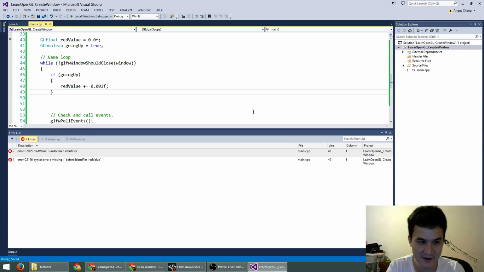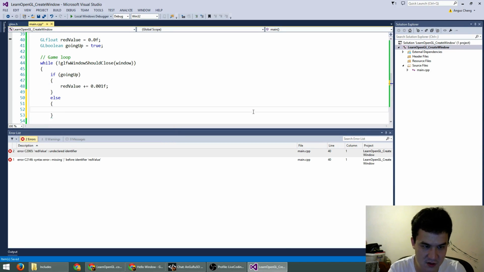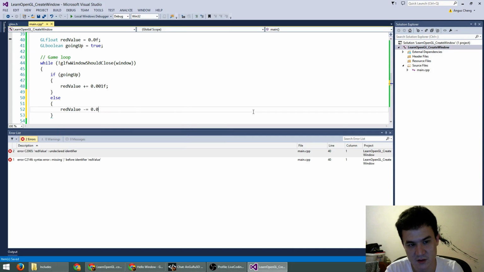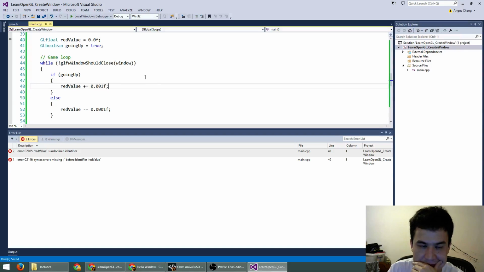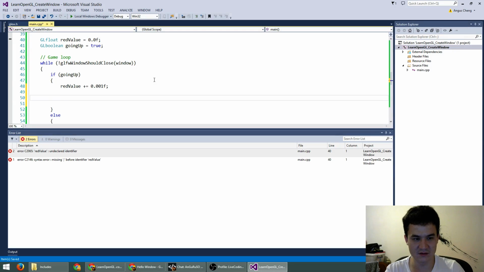Else, red value minus equals 0.001f. And we can also do this.